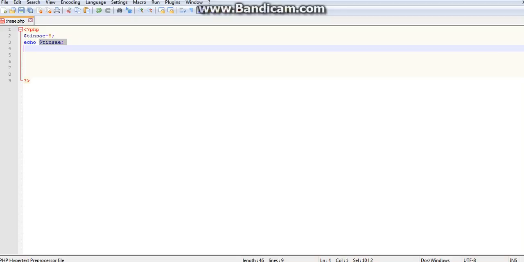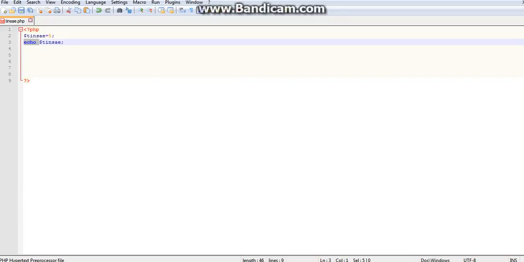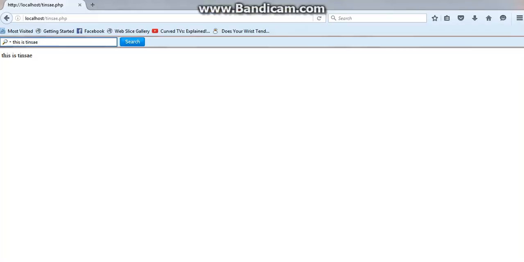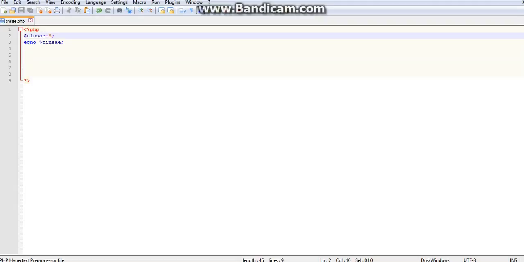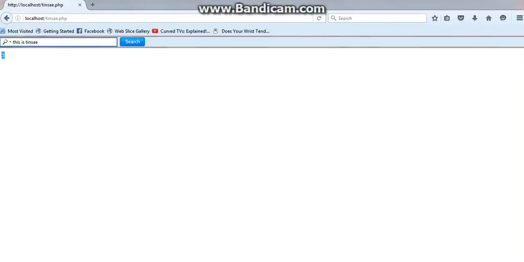Whenever you are displaying a variable, you don't have to use double quotes, you just have to use the $ sign and the name of the variable only. So if I come here and refresh, the number 5 will be displayed. If I want to change the data type, I only have to change the data which is held there. For instance, if I want to make Tensei a float to hold a decimal point, if I write 5.4 here, PHP will automatically convert this number into a floating point. So if I refresh my page again, this will be displayed as 5.4.